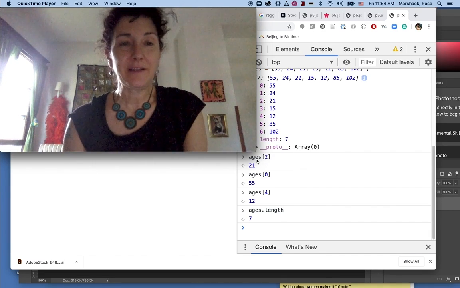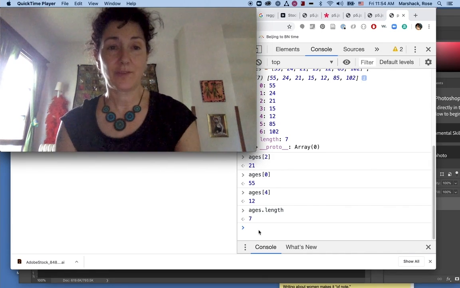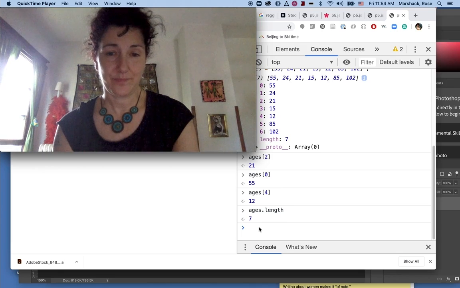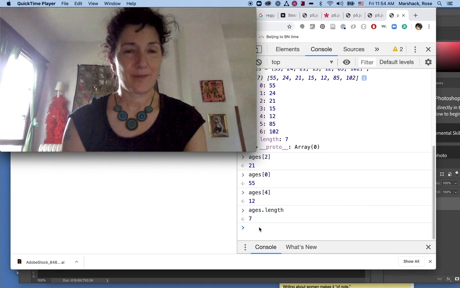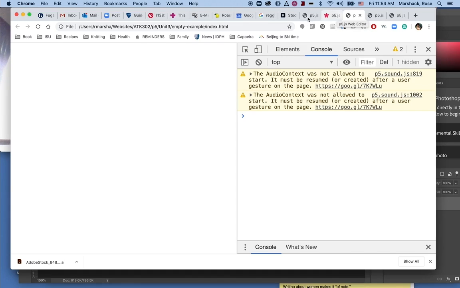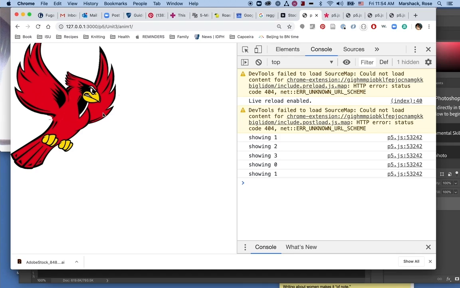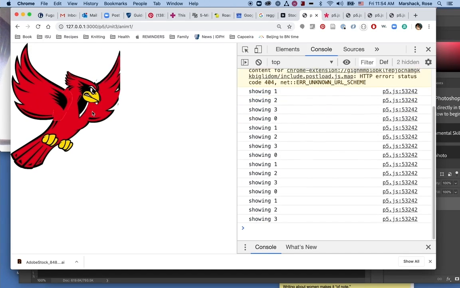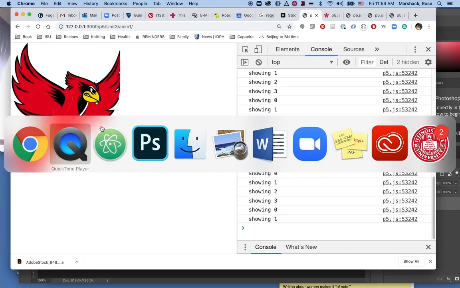So one really cool thing to do with an array is, well, we can store names in an array, and we can also store images in an array. So let's see if I can show you my cool animated Reggie Redbird. Okay, see him? See how he's flying? I'm going to show you guys how to use an array to animate something.